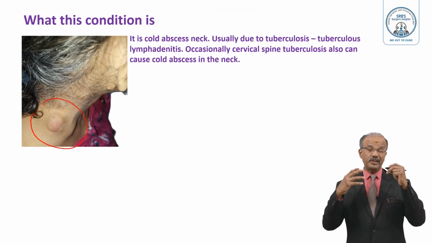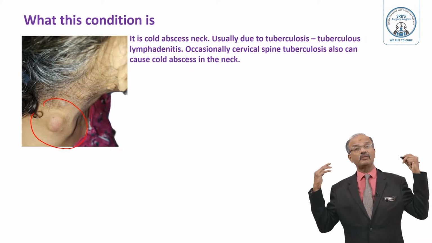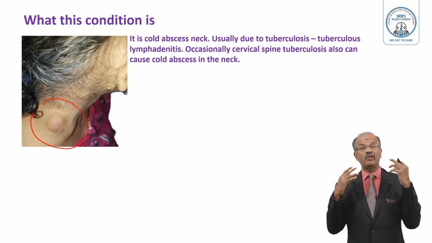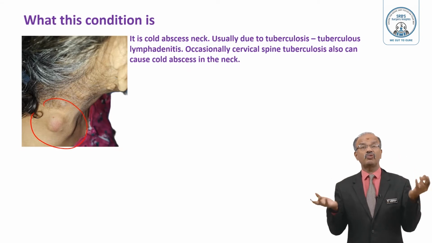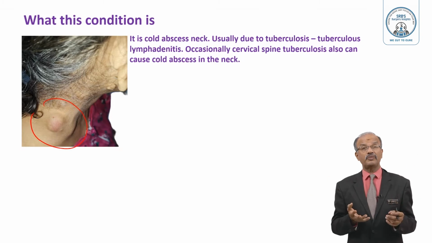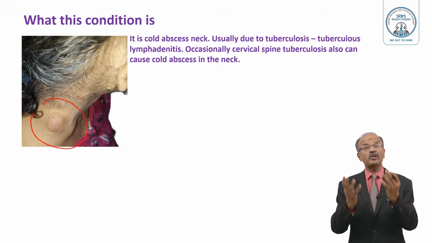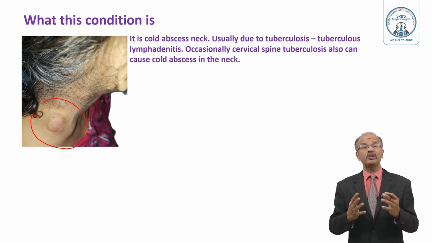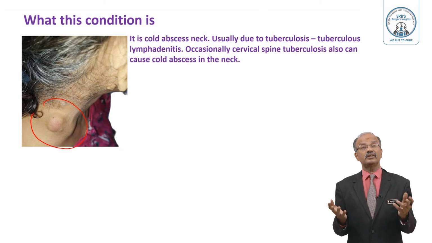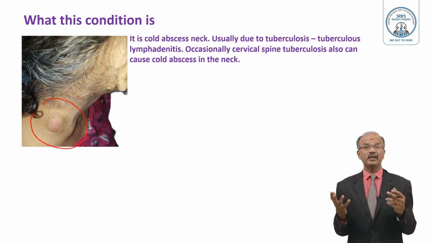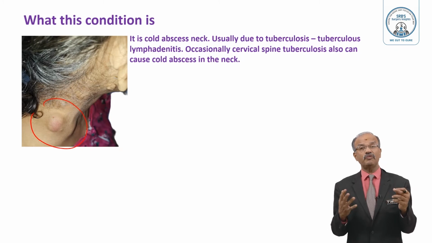This caseating material may trickle laterally along the fascial plane and may form a swelling here, which is smooth, soft, localized, fluctuant, non-translucent, non-tender, not warm. So that is typical of the cold abscess. Here I said skin is not that free, so naturally it might have come out of the deep fascia. Otherwise these things are deep to deep fascia because most of the involved neck lymph nodes are deeper lymph nodes, levels 1, 2, 3, 4, 5, like that. So they are deep to deep fascia.